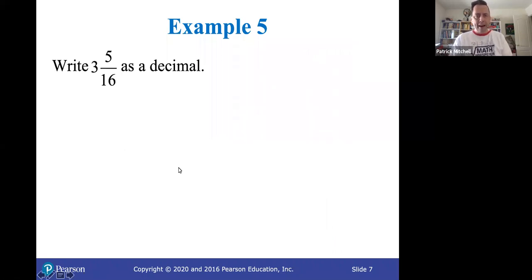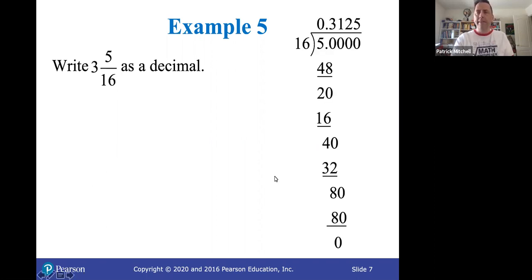All right, 3 and 5/16. We have a mixed number. What you do there is just take the fraction part, 5/16, set that up as a long division problem, and this time maybe I'll spare you the details of the long division. I won't talk you through the whole thing. If you want to take a second and look that over, you can always pause the video. 5/16 comes out to 3,125 10,000ths. Remember, there was a 3 attached to it. That means that 3 and 5/16 is 3 and 3,125 10,000ths.